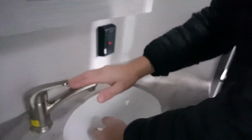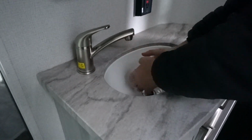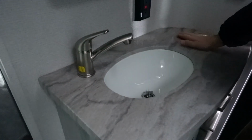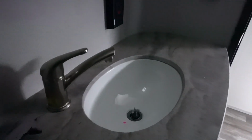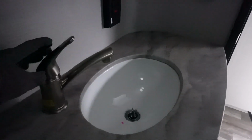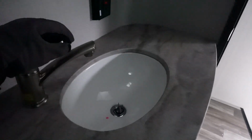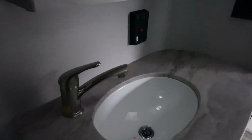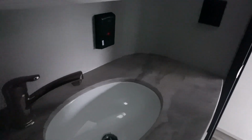The bowl, pretty big, and they actually have a much taller faucet, so that's actually good. It's a really big bowl, plenty of countertop. I have to point this out on the faucet. Not that it's a big deal, but since it's just a handle that you can adjust, you don't have your round knobs on each side. I do like this handle a little bit better. Especially, you can bump it with your wrist to turn it on and off.